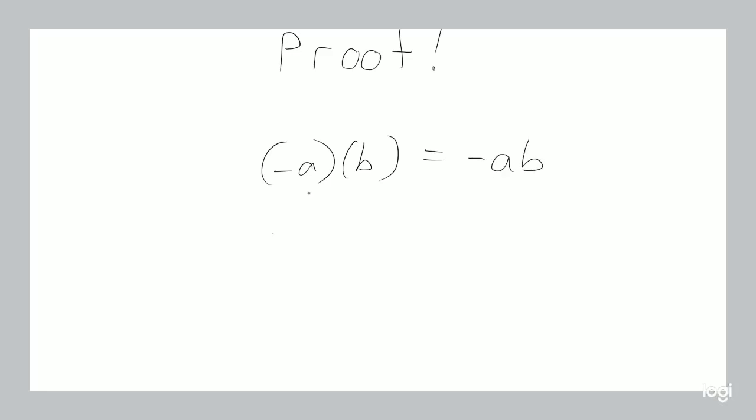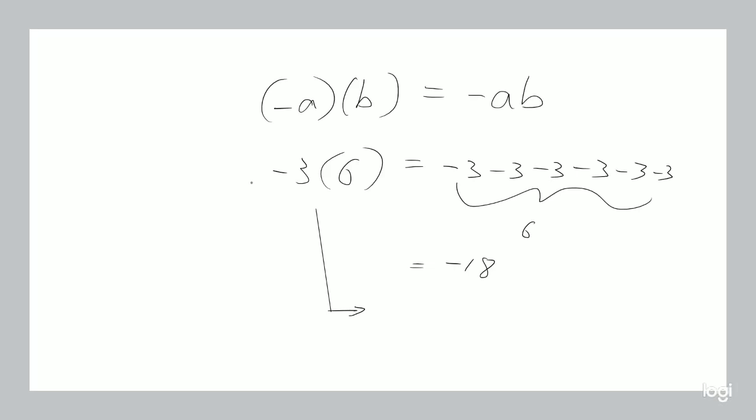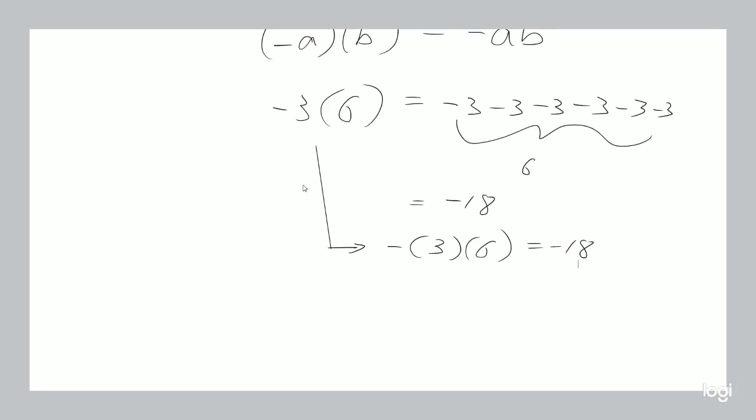So for example, -3 multiplied by 6, people are told, well, it's like you're subtracting 3 six times, the way you would typically think of multiplication, right? You're performing an operation, addition or subtraction, 6 times. So -3, -3, -3, -3, 6 times, right? Well, that's going to give you -18, right? And that, of course, is the same as -3 times 6, -18. So that is usually something that comes off more intuitively.